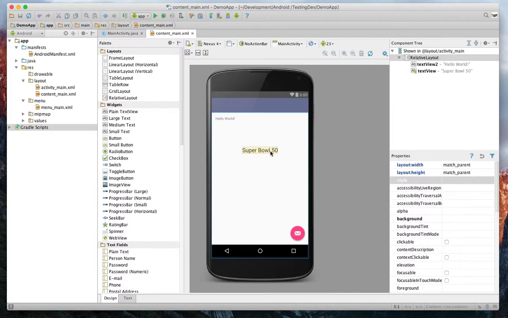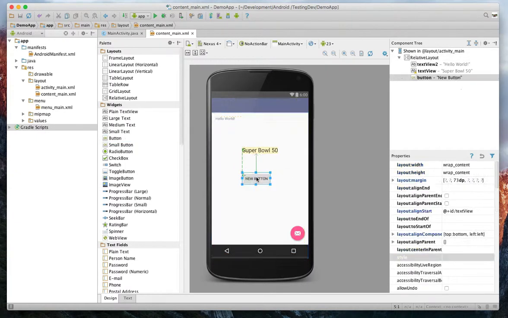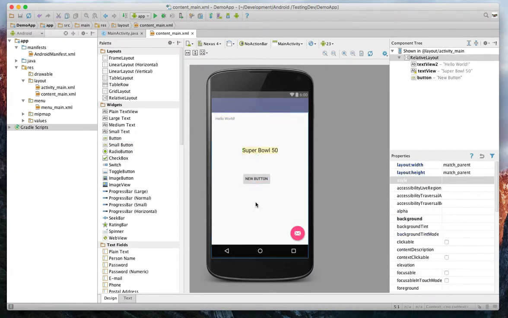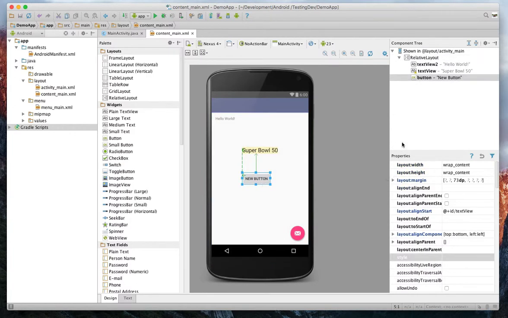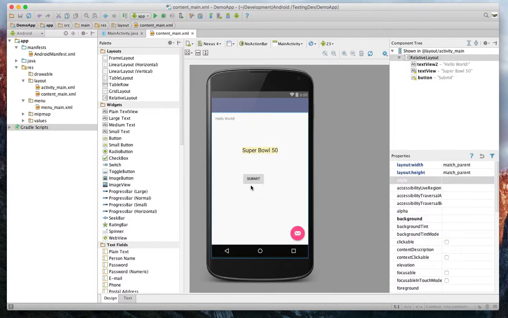Now, as you know, within this week's assignment, I'm looking at week 2, you're going to be doing a menu of some sort. So you might have a button here. If you need to grab a button, you could just drag it. Once again, as you see where the arrow goes, move it up. Now we have a button here. So it allows us to move the button around. We could change the button. It's called new button. We might want to call it something else. We might want to call it submit. And then you just click out of it, and now the button's called submit.